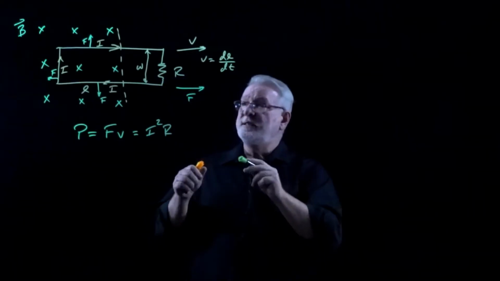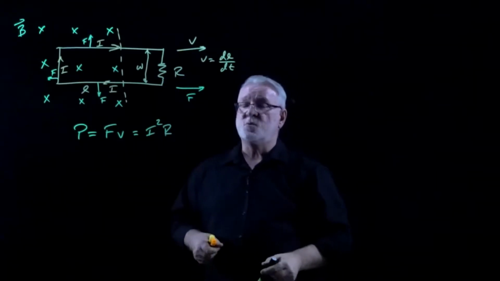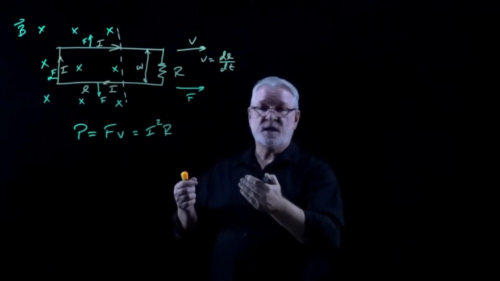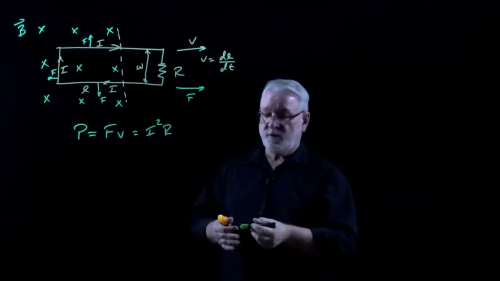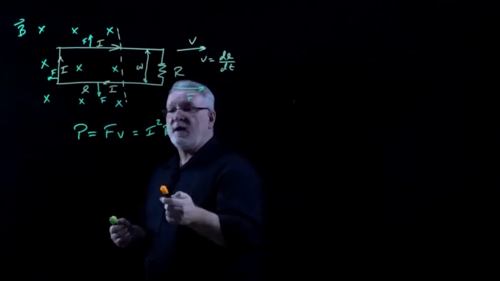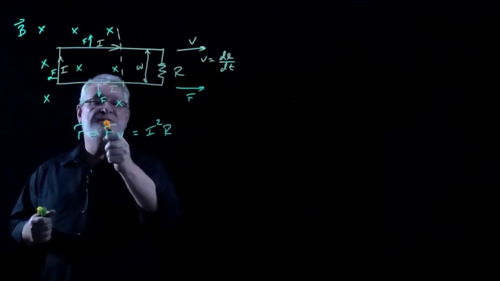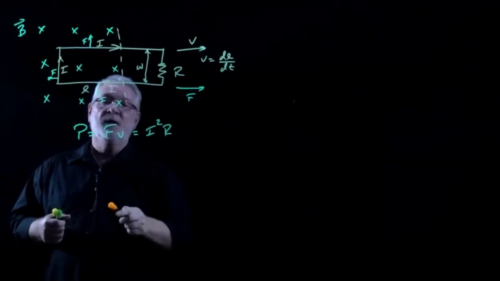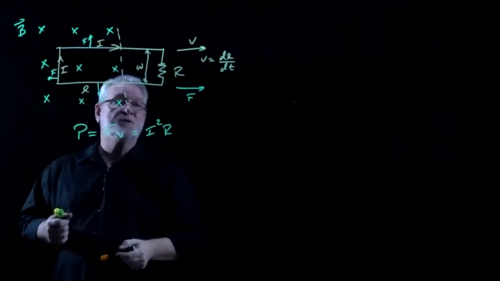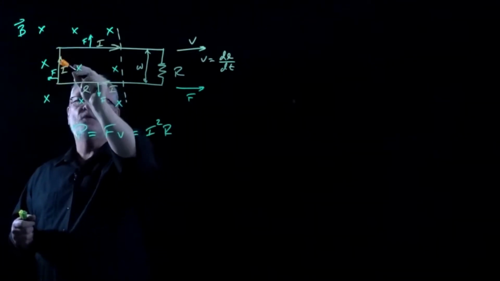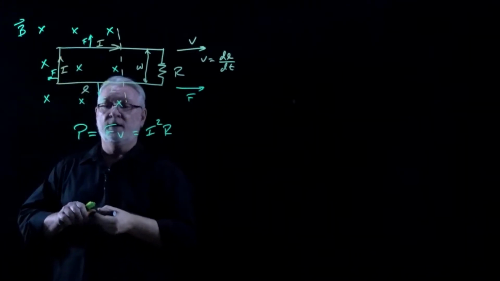Okay, now let's use the physical parameters that we've set up here to derive both sides of this equation and see if they do indeed produce a conservation of energy situation. First, the left side, the force times the velocity. To do that, I'm going to have to figure out what this force is so I know how much force to apply. The magnetic force on a current carrying wire is going to look like this.